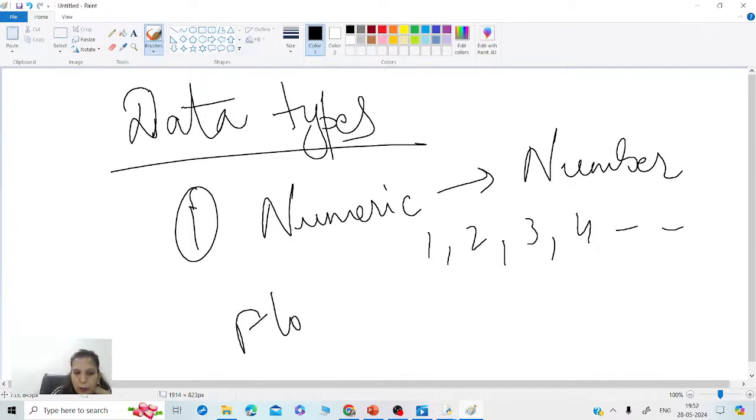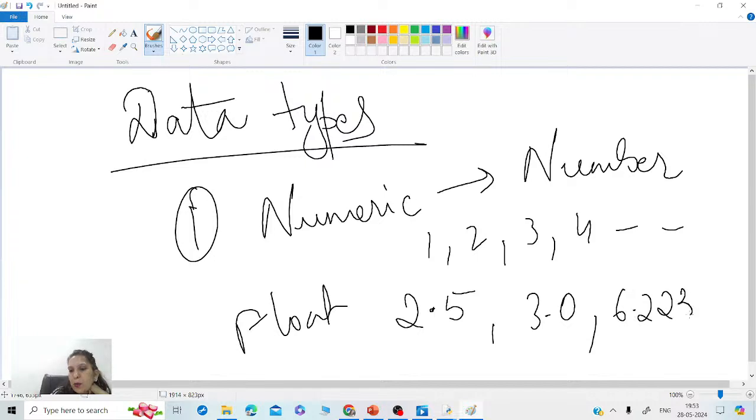And when I talk about float, float is basically a decimal number. 2.5, 3.0, 6.22, 3 and so on. So whenever there's a point, that's called a float, and that's how it works. So basically numeric values, when you have to work on the numeric values, you can do it that way.